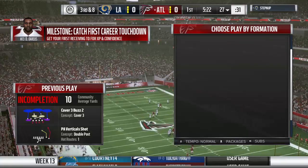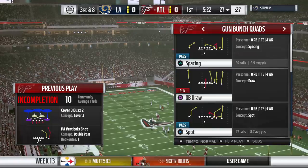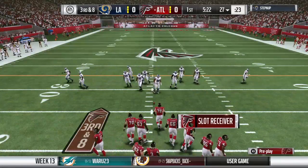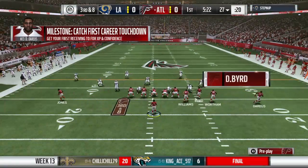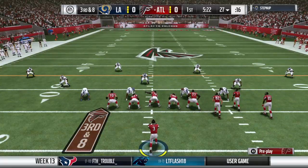The starters on defense here for Los Angeles. Mark Barron entered the league as a safety, but really plays much more like a linebacker. One thing we always notice at the end of every game, his stat sheet is full. A nickel back added defensively as they look to stop this 3rd and 8.